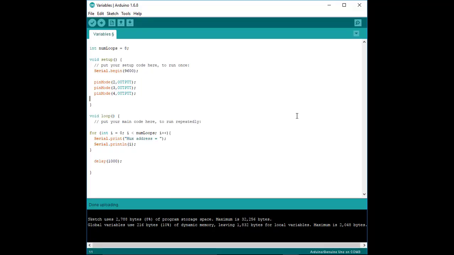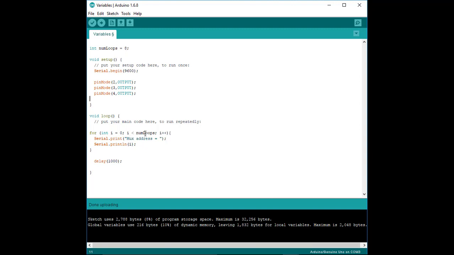So here we've written some code that incorporates a for loop that will increment through all of the addresses of an 8-to-1 multiplexer. So you see here in your loop function, we encounter our for loop. So this says for the integer I, this is a variable I, and we're initializing that equal to 0. So for I equals 0, while I is less than num loops, where num loops is another integer variable I've defined up here as a global variable, and I've gone ahead and initialized that equal to 8.